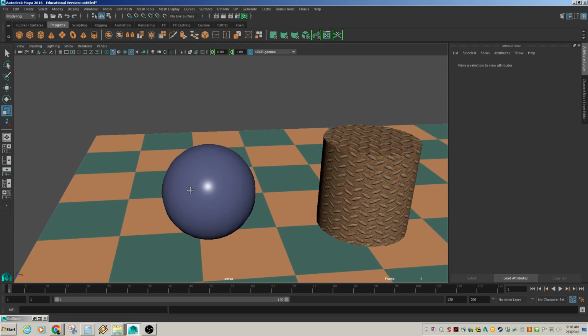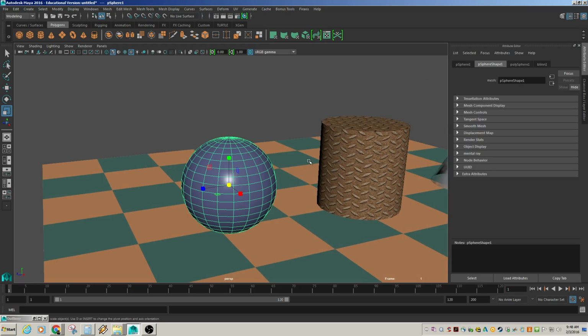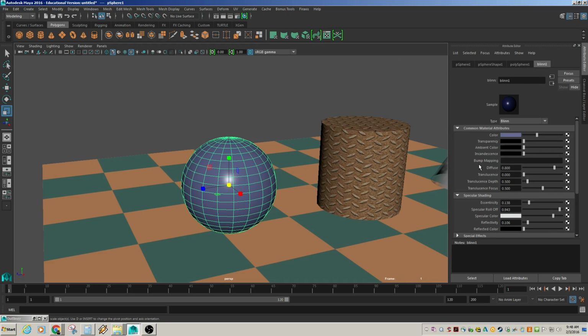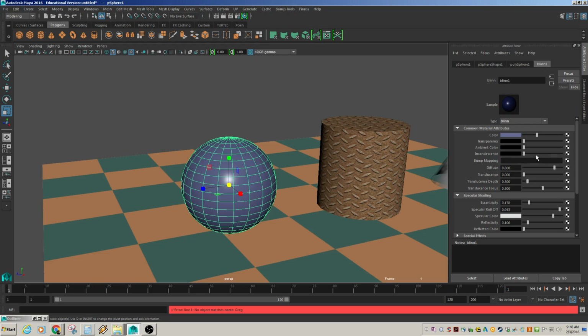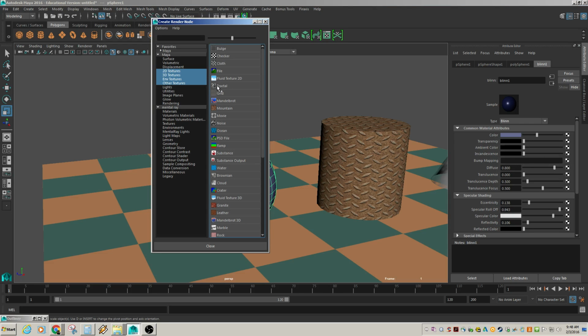Okay, so I want to show you one last thing in texturing. If I go to my blend here, we kind of skipped over one earlier. We skipped over this bump mapping on our ball, right? Let's look at that and see what it does. I could type in a number, but nothing really happens there. It's looking for a specific map, because we can't really slide the bump up and down because of how it works. So I'm going to click this checkerboard, and I'm just going to point to a fractal.